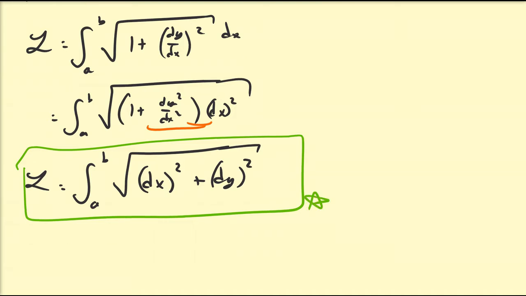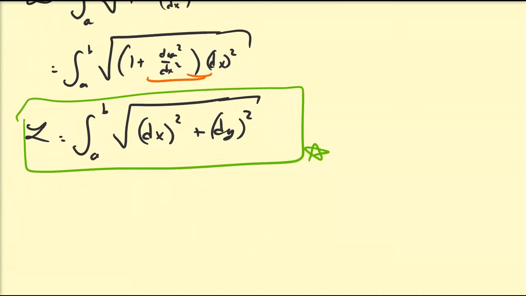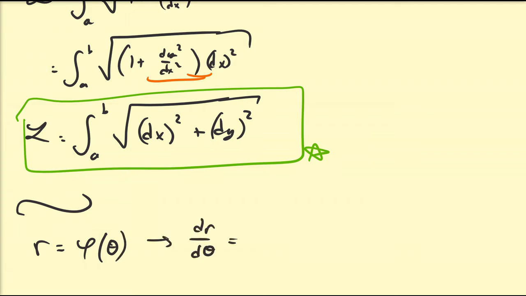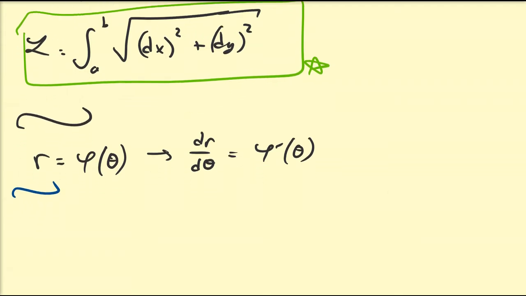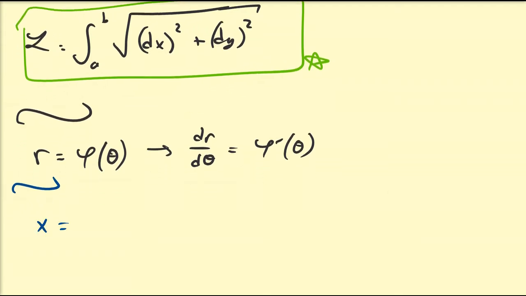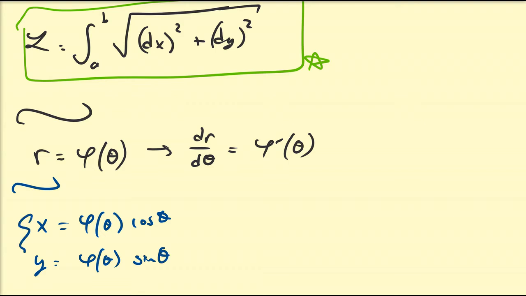All right, so we're going to come back to this formula a little bit later, right? So now we're focusing on some r equal to some function of theta, right? So of course we're going to represent dr d theta as simply phi prime of theta, right? So if we want to convert between polar and Cartesian form, we know that x is going to be r cosine theta, y is equal to r sine theta, right? So of course we have expressions for dy d theta and dx d theta.